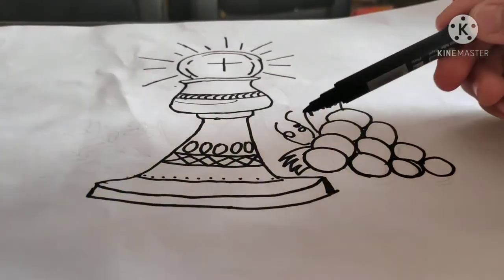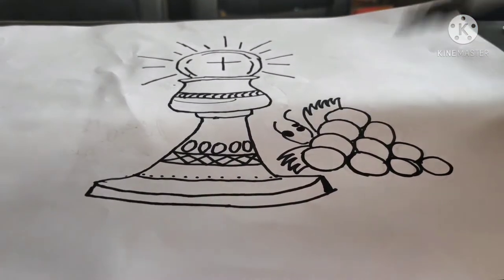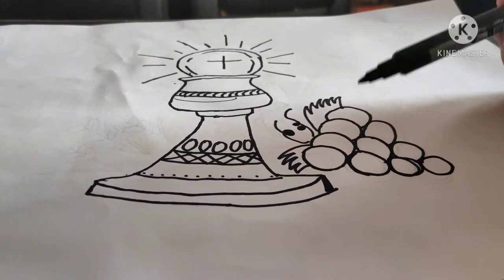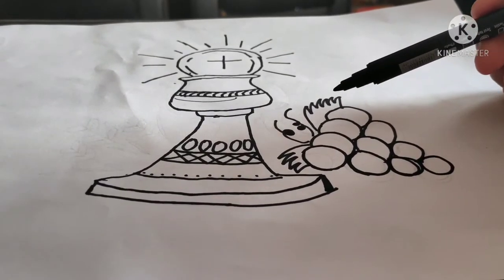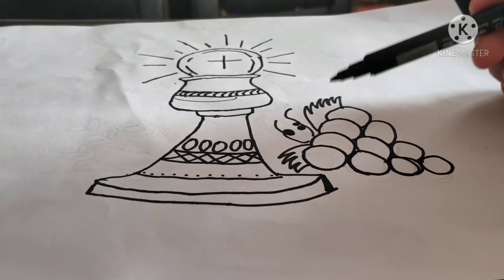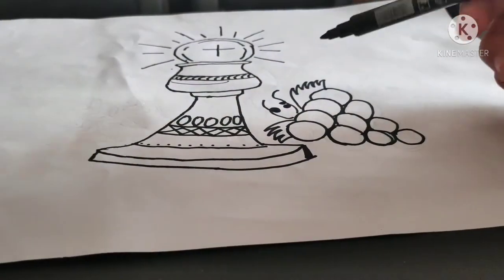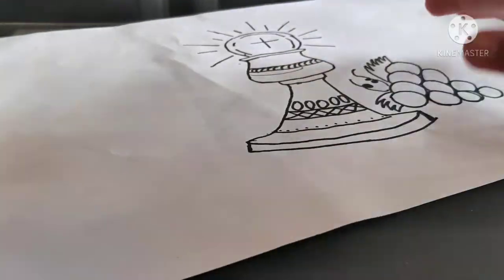And guys, why I'm drawing the grapes is we make wine out of grapes. And wine, in the Holy Mass, in the middle of the Mass, the priest turns the wine into the blood of Christ. And the blood of Christ, the wine, is made from grapes.